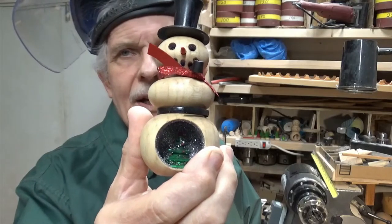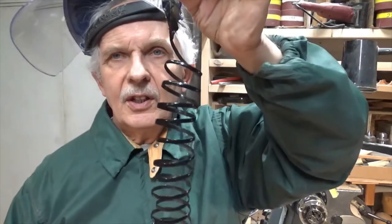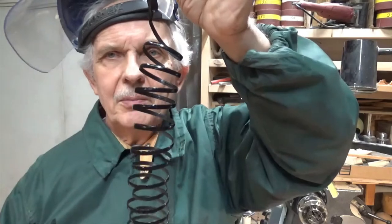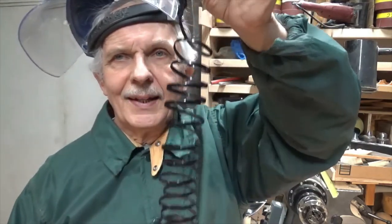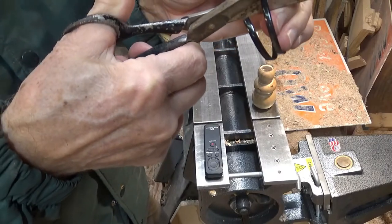To make the belt, I used some chair caning that I had. I went ahead and wrapped it around a piece of PVC, soaked it, and then let it dry so it'd be the right shape pretty much. And so I did enough to make a dozen snowmen. The caning cuts easily with just a pair of scissors.